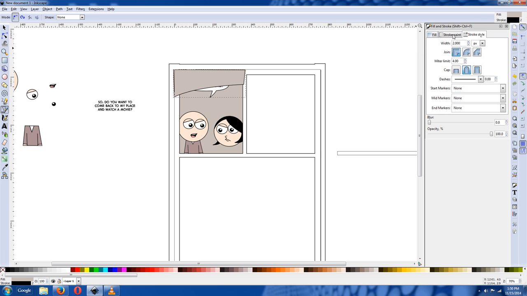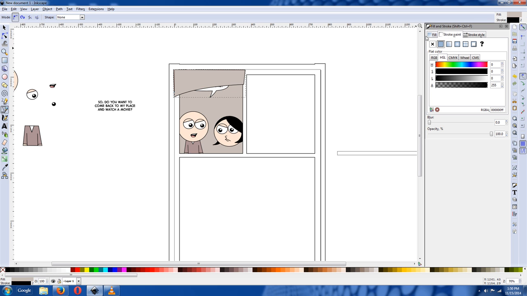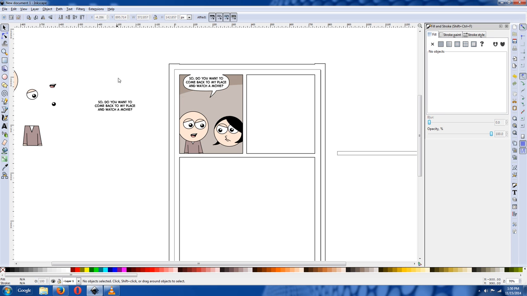And we can turn the stroke off, turn the fill down a little bit, right? Page down there, right? There you go. There's some ideas for you. Take it easy. Thanks for watching.